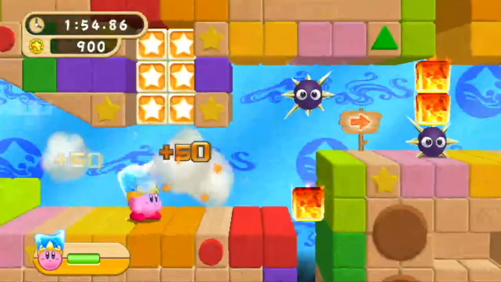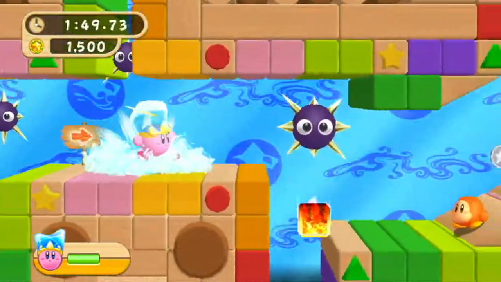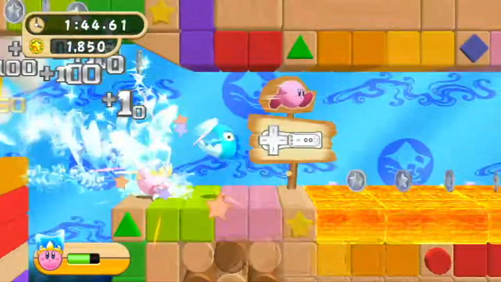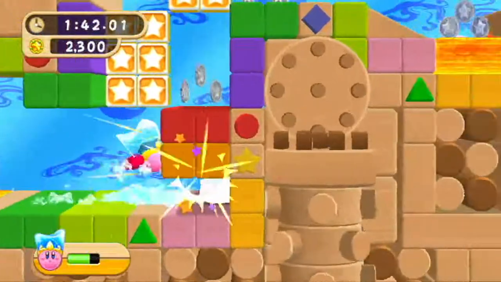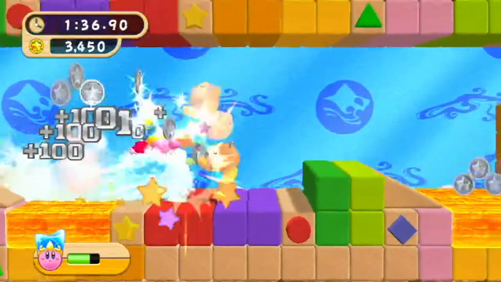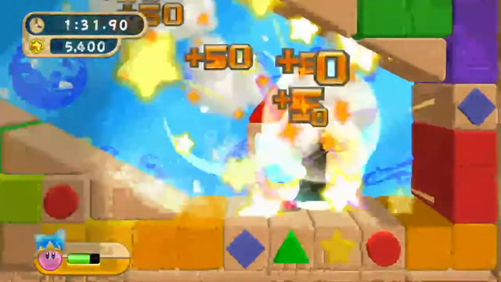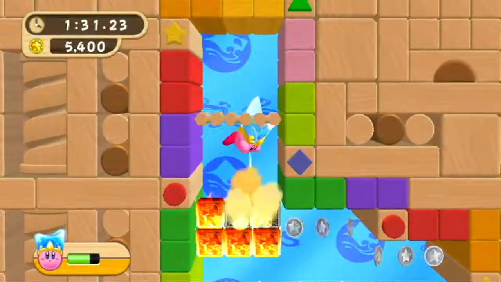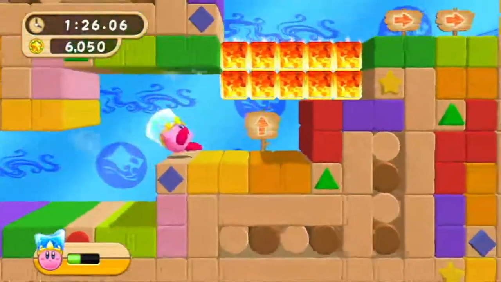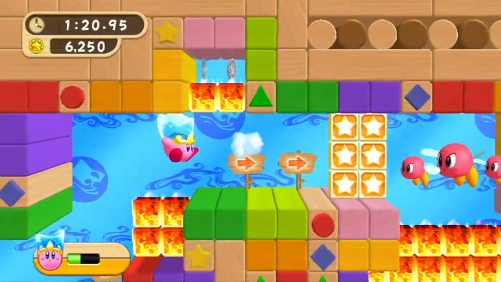I definitely missed some coins, but it don't matter. Oh, come on. Oh, I think that's what it's designed for, the Gordo. Oh, come on. There we go. Oh, okay, there we go. Then we use that, and then... Whee! Okay. Alright, definitely do that, and then... Do that! Or not. Alright, I'm gonna get those.